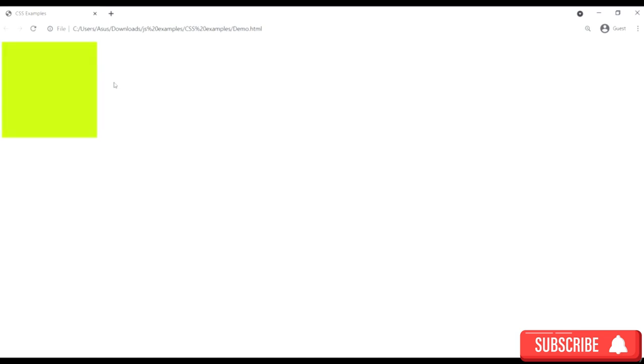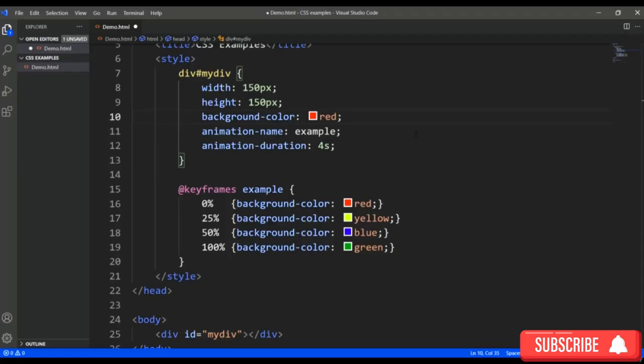So the transformation between the blue and green is comparatively slower. Alright, so this is how it is happening, and once it is done, it is again coming back to red, which is the default color. So now, so far we were just making the changes in color. Let's see what all we can do.